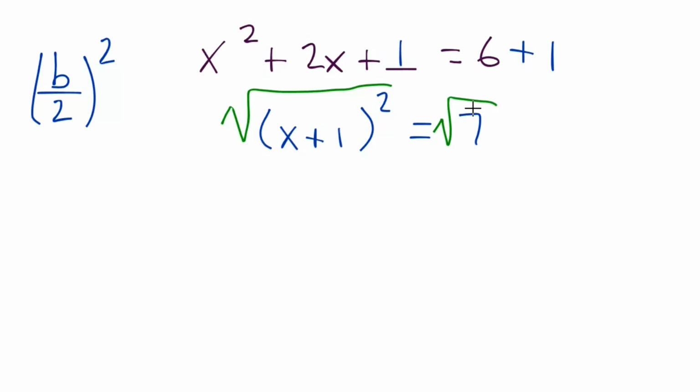We do the same thing to both sides. It cancels out the square on the left side, and we're just left with that nice x plus 1 equals, again, plus or minus. If you square root something squared, you get a plus minus. I missed that a lot in class growing up, so I'm going to make a big point of emphasizing that.